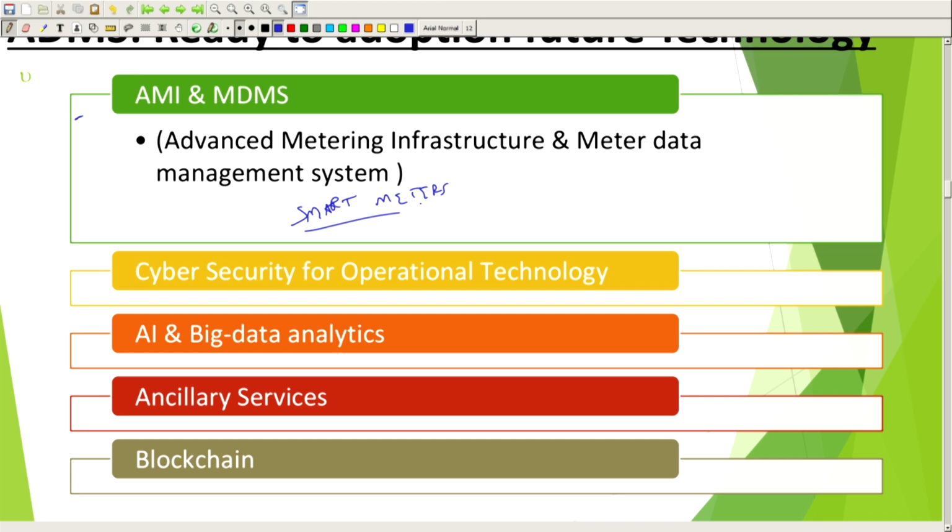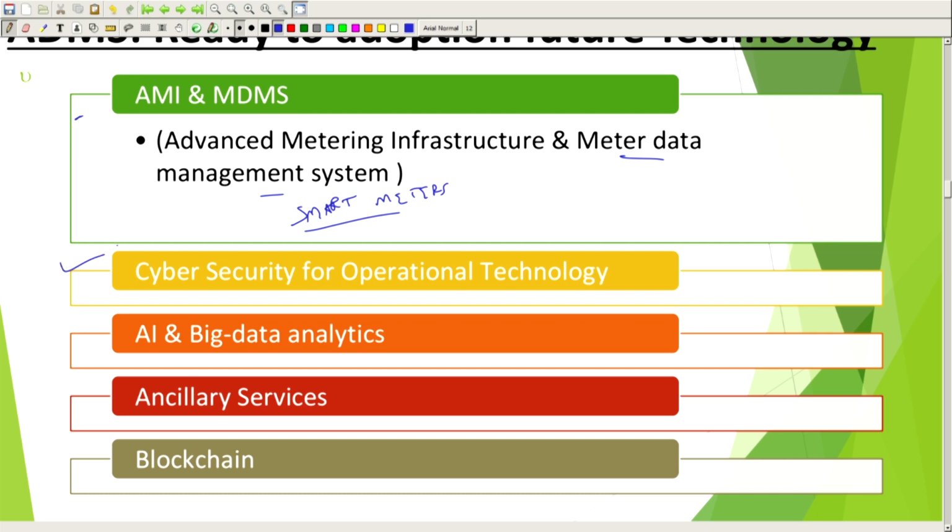When smart meters are placed, the utility will get to know the real time information of what is happening at the load side, and meter data management system. So, there is a big collection of data. How do you manage this data such that suitable features, signatures can be taken out, such that appropriate action can be taken? And cyber security for operational technology.